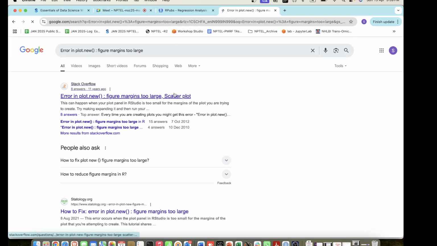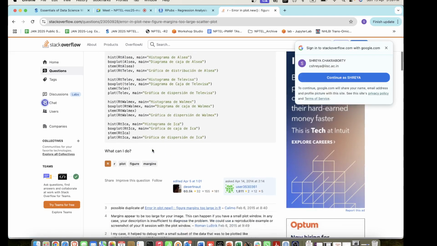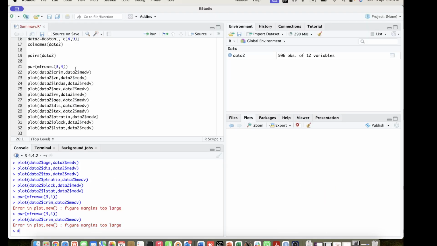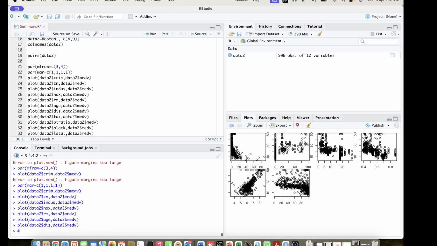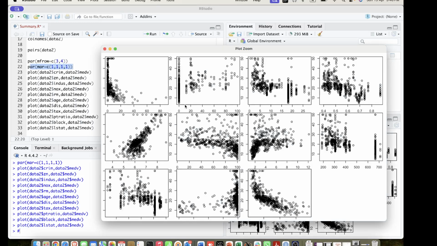So if I do this thing, if I write, yes, so this is how I am visualizing each variable with respect to each other variable.